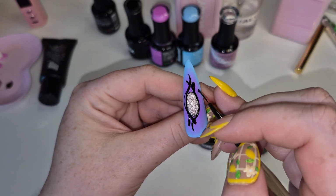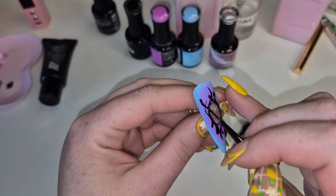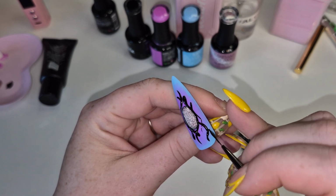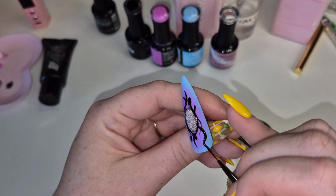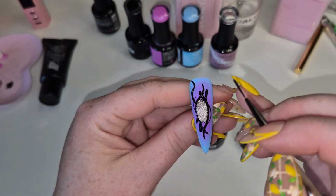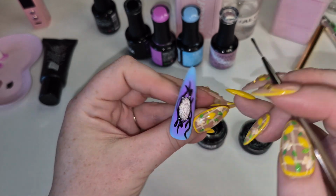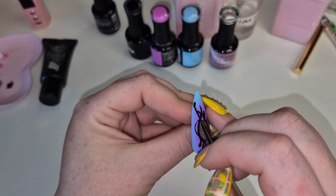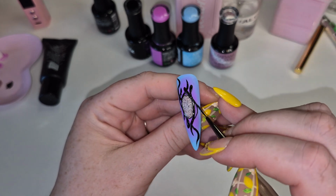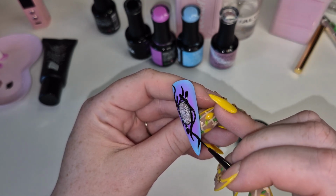Towards the end, once I put the chrome on, it was kind of giving underwater queen vibes. But then when I showed Ryan, he was saying it's very magic mirror on the wall sort of theme about it. I was like, oh, it is actually a little bit Frozen as well, like Anna and Elsa. So we've got all those Disney princessy, Ariel, Under the Sea. I think it would work really well with a Christmas design, so you could add some snowflakes around it instead of dots that I'll do in a minute. Or if you keep the dots on another nail, you could have a starfish, because the way the brush was moving, the black lines were very seaweed vibes to me. I don't know, what do you think?